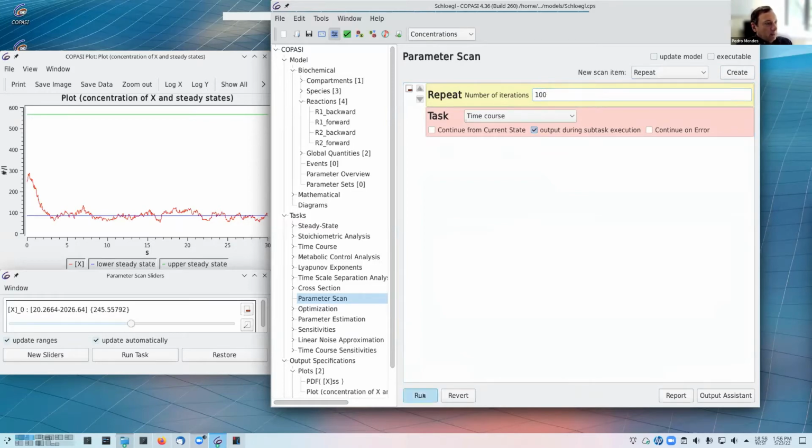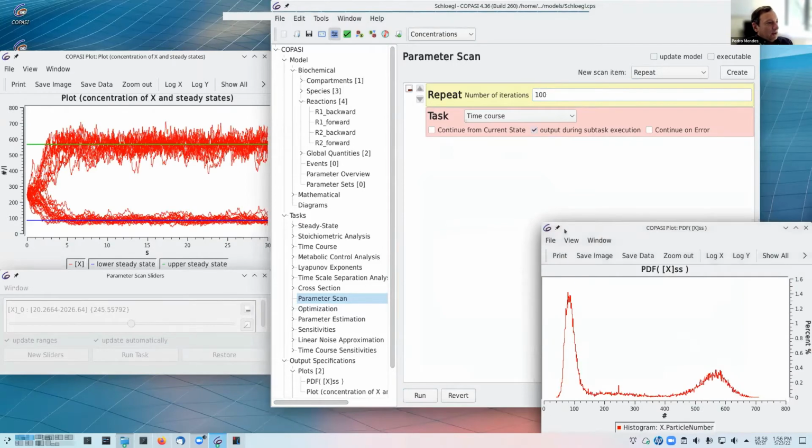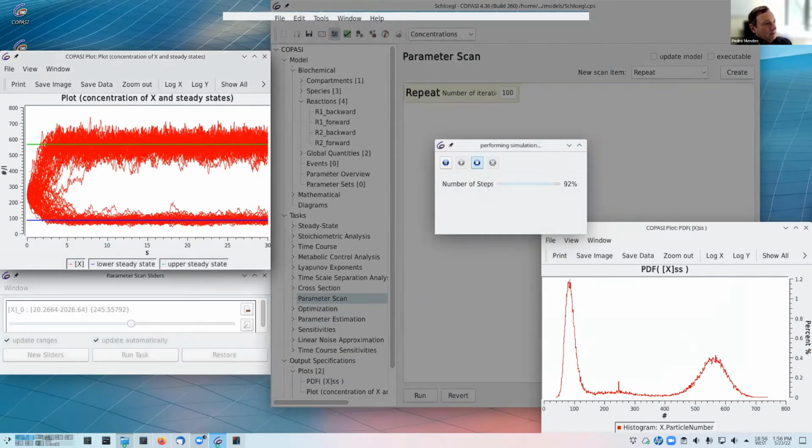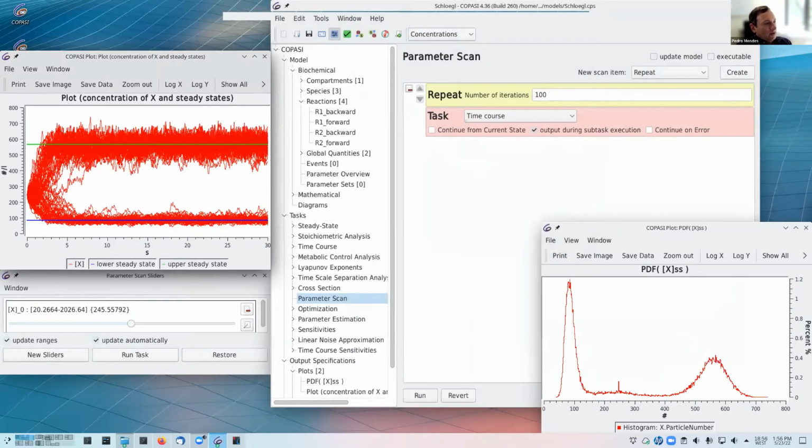So if now I press the run button, what you see is that it is showing the system progressing, and sometimes it goes to one steady state, sometimes it goes to the other. And just looking at this plot is okay. It shows you the level of oscillations, but maybe we just want to know the steady state behavior of this system. So we want to cut out this first part.